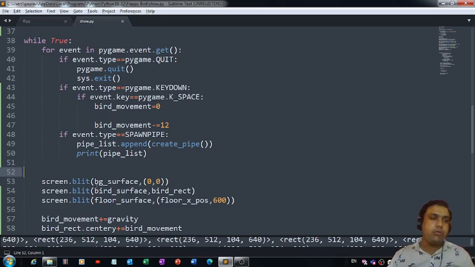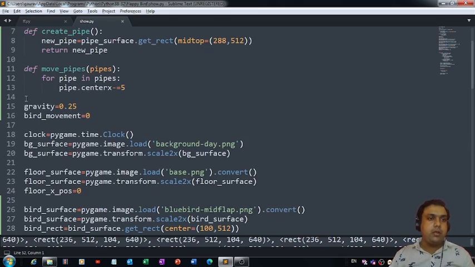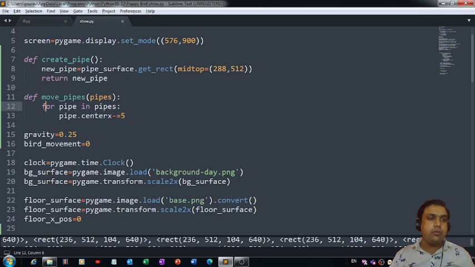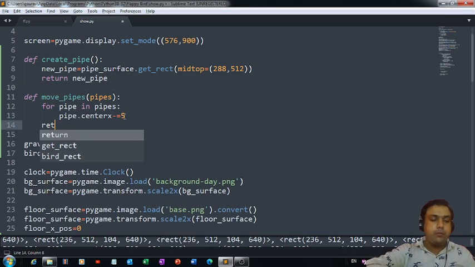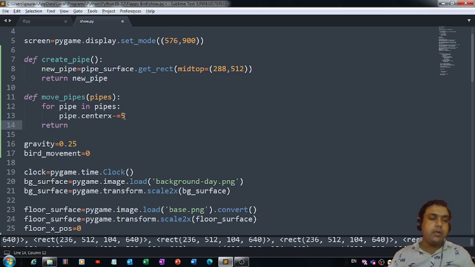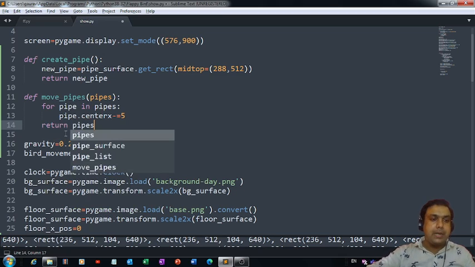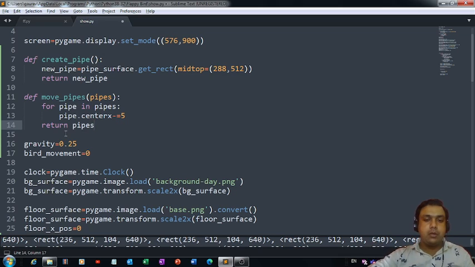It's time for us to come up here, in this function, which is going to help us in moving the pipe. So inside this, I would like to define a code with the help of which we can get something in return from this function. So I would like this function to return pipes to us finally. Okay, so that's how we can do it. All right. Now let's come down and call this function.